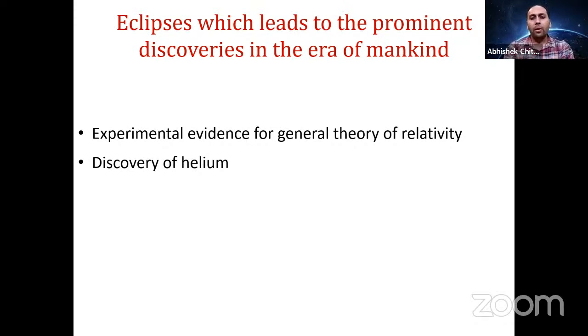So in different eras, people were observing eclipses. Initially it was considered that some kind of demon is eating the sun, and this story is popular in all civilizations, from Mayan to Indian, Chinese, Egyptian, everywhere. Now we know it's a shadow. It's a game of shadow. I mean, the moon's shadow is falling on the sun and all.